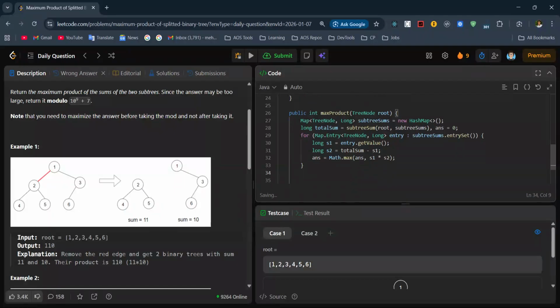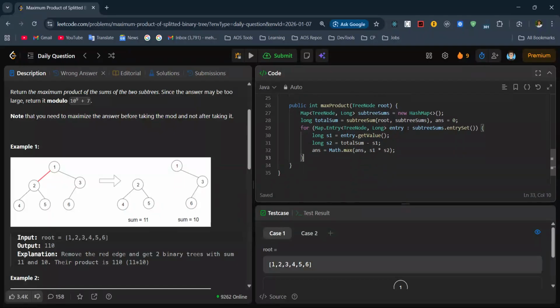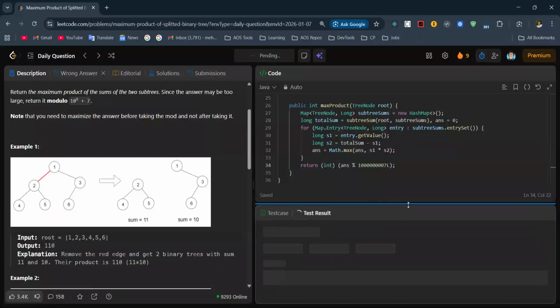So ideally this is the maximized answer and we can return this, but we want to return the modulo answer, so I'll do mod, and all of this is in long, so I want to typecast it into int. Yeah, this should work.